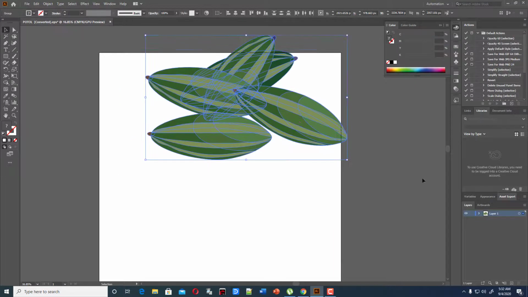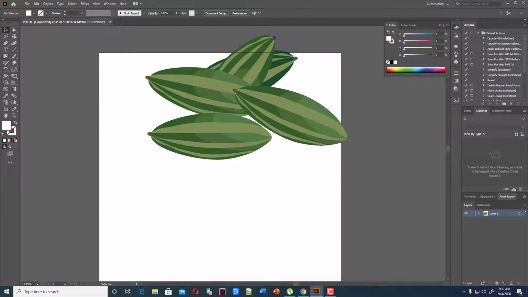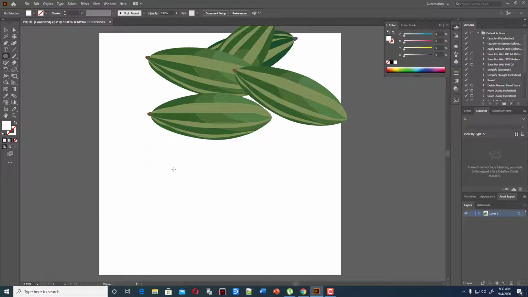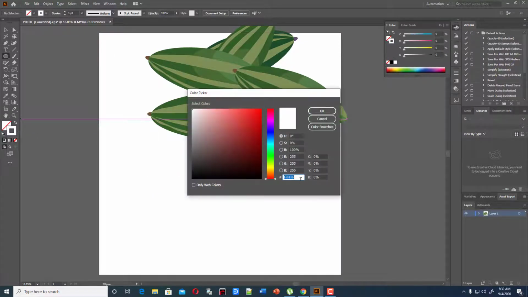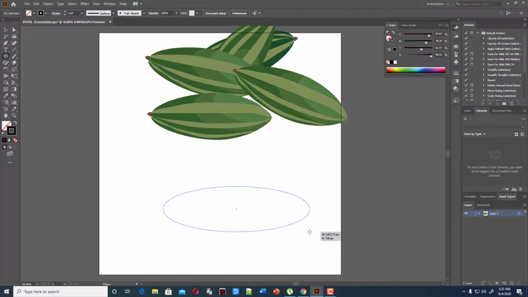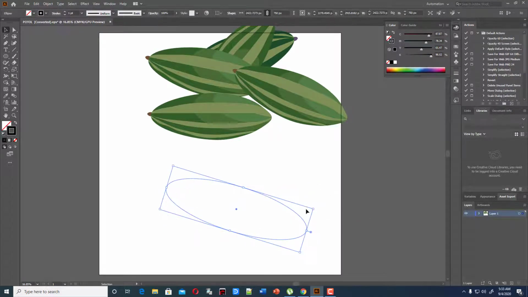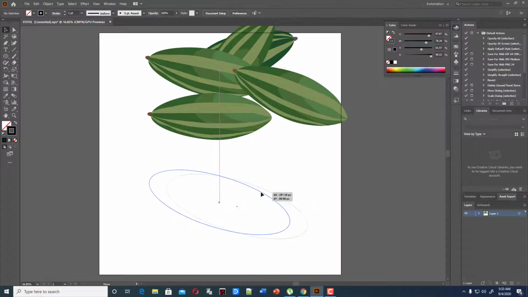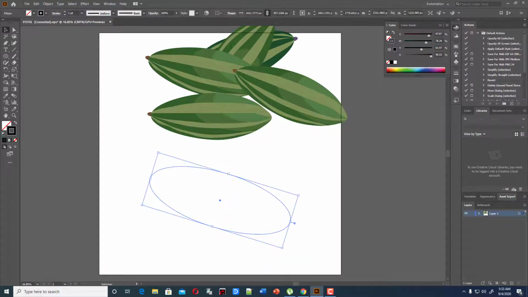Now I'm going to demonstrate how I create this illustration. This is a very easy step. You can easily create a pointed cloud. Okay, so here you can see this is the main thing.